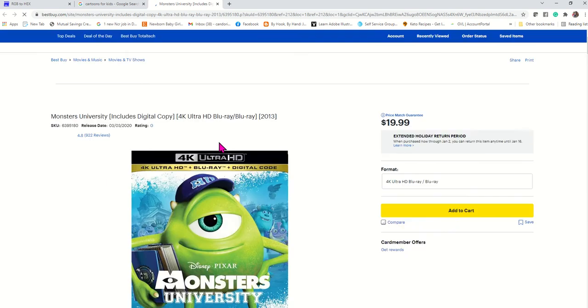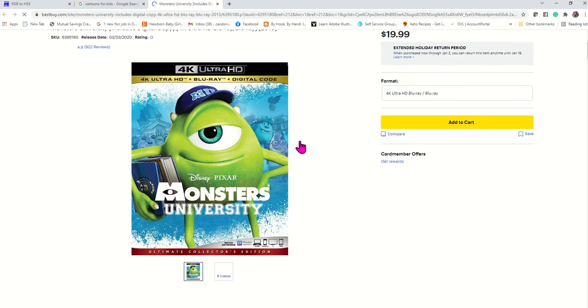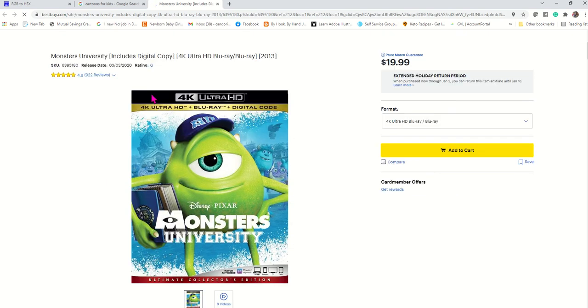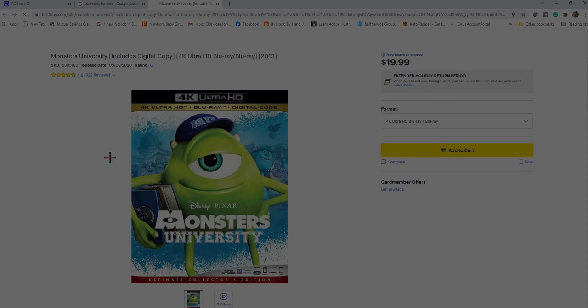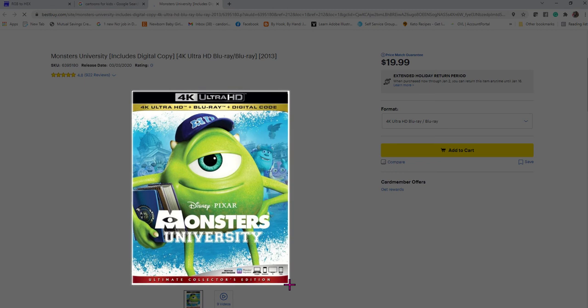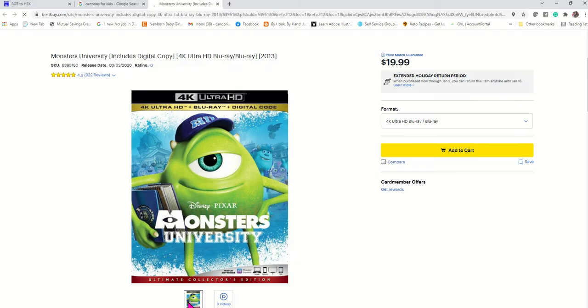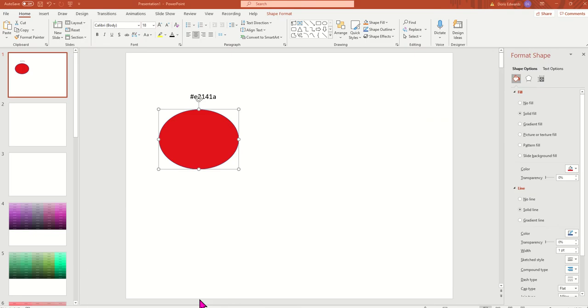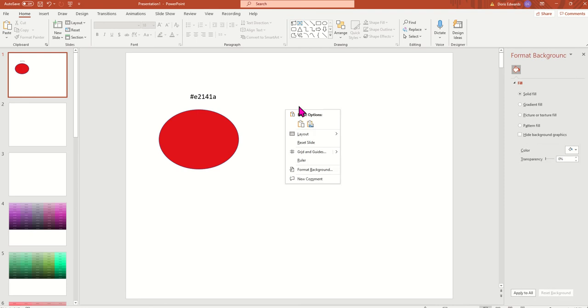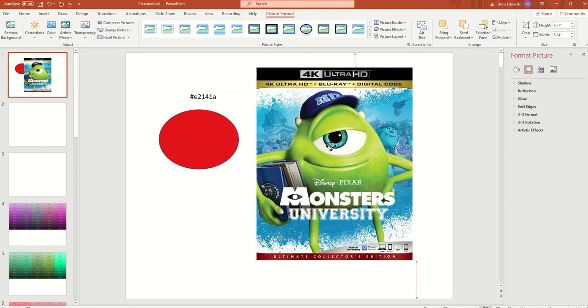So I'm going to bring up an image that I find outside of Cricut Design Space. I'm going to use the print screen key on my keyboard, the PRT SC key. It's right up above my backspace key on my laptop. I'm just going to highlight this image, and that gives me the ability to take a snapshot. You can use Snagit, print screen, or the snippet tool.